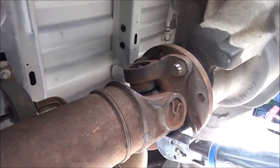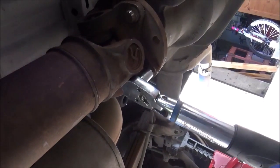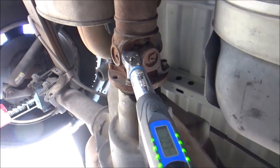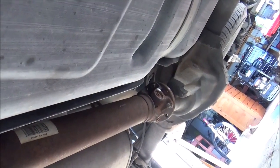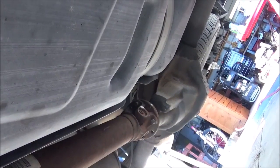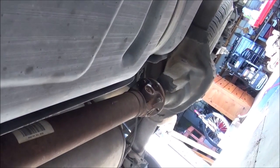Alright guys, we're going to torque our drive shaft bolts to 80 foot-pounds. That's good. Alrighty guys, we've got the hose clamp put back on, and we've got the bolts torqued down to where they need to be, and let's get this thing down off the jack stands and go for a test drive and see if we got rid of any of this slip bump that's been plaguing these Fords for a long time.